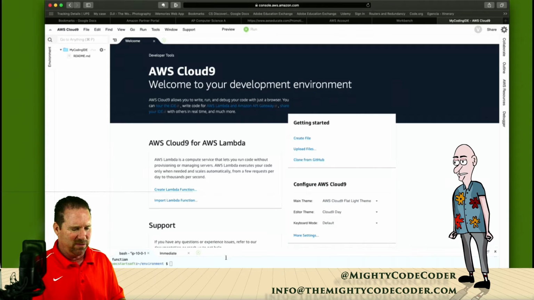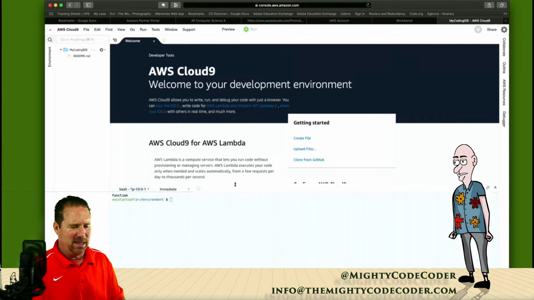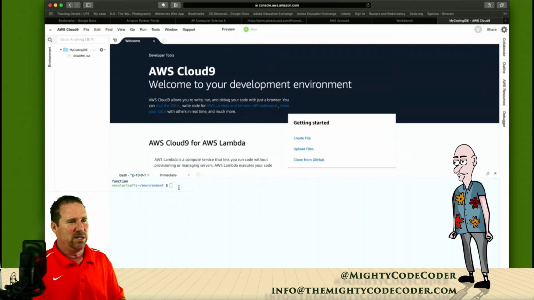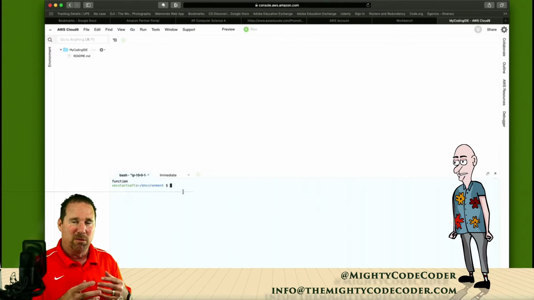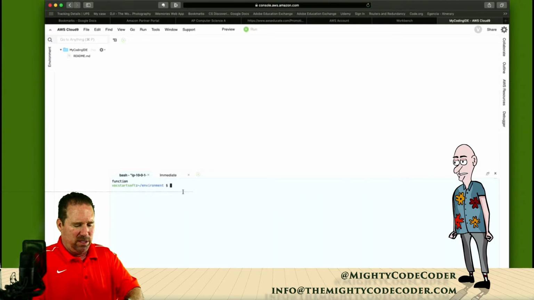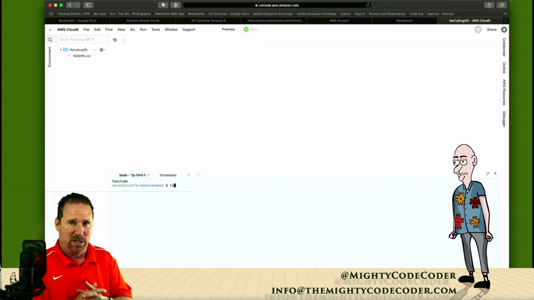The most impressive thing that I like about it, and a lot of IDEs have this, so don't get me wrong, but here is your terminal, and today we're going to code right from the terminal. We're going to code within Cloud9, but we're going to use a terminal to compile our code. All right, so this is our terminal, and again, there's a great tutorial on this in the TwitterBot tutorials that I put together. So watch that if you want.